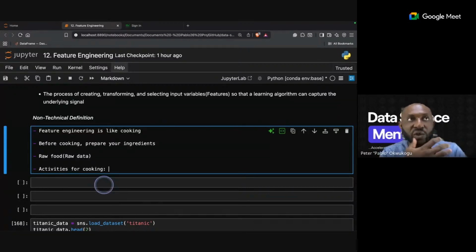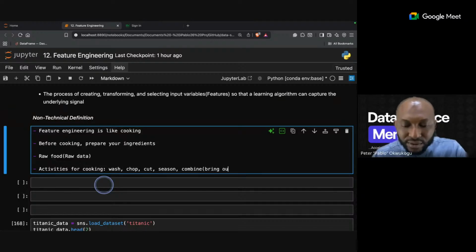Now the activities for cooking means you wash, you chop, you cut, you season, you combine, you do all these things, right? And part of the reason you're doing all these things is to bring out the flavor.